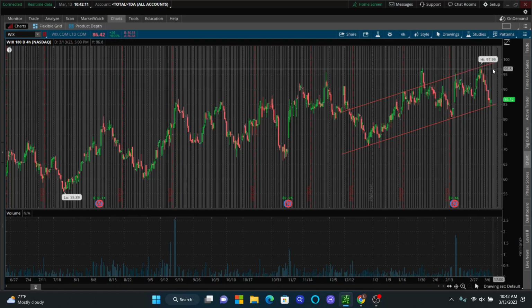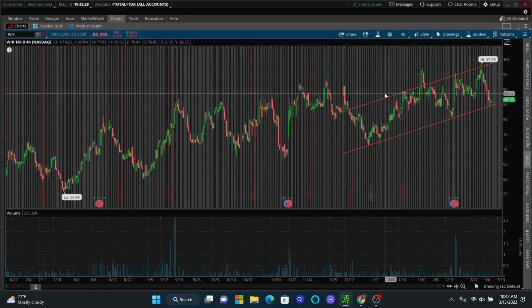If I want to be a little more conservative, I could target this current resistance line, which is 95. However, if I want to be a little more aggressive, I could actually keep riding this channel to higher highs. We'll just see how it works out when I'm at that situation in time. But right now, this is a great setup. This is an easy tool that you can use right here called the channel.